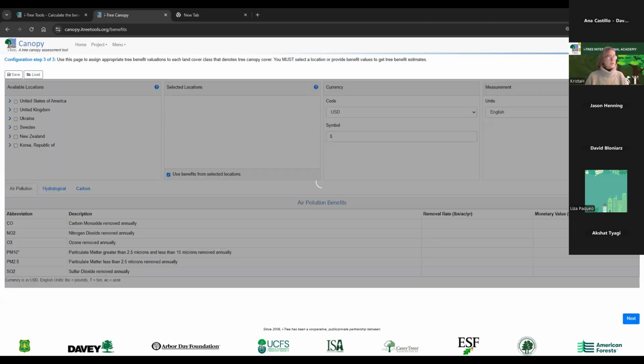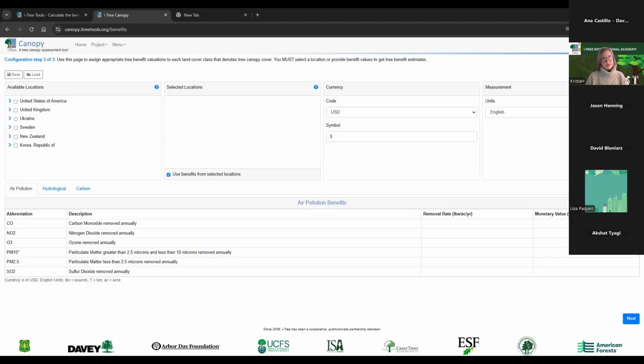So we'll go on to the third configuration spot, and we still haven't gotten to the fun yet, I know that, but bear with me as we walk through what we're going to tell iTree Canopy about the environment and the climate where you are. And the reason it's important for iTree Canopy to know that is because what it's going to do is assess the cover that you have in the geographic area you've identified.